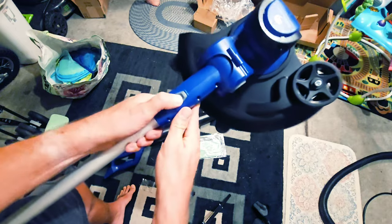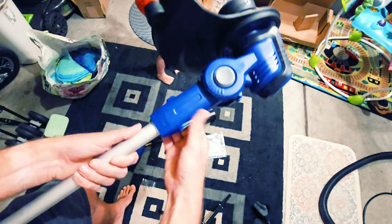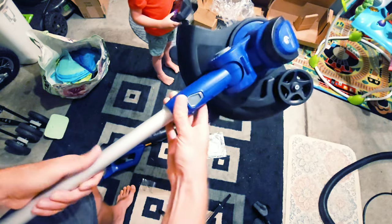And then it looks like you push here to spin this into edger mode. Ooh, that is very nice. And then you push again. Wow, that is really cool.